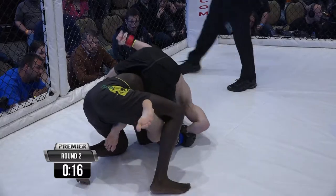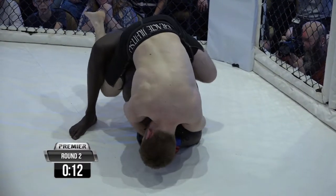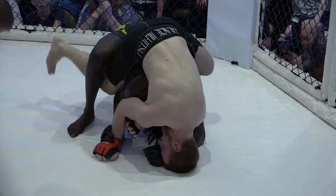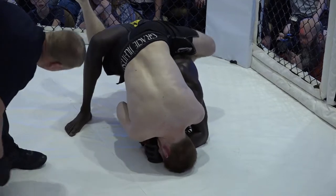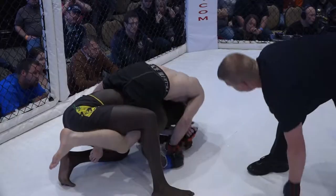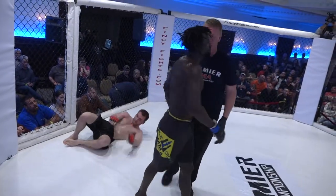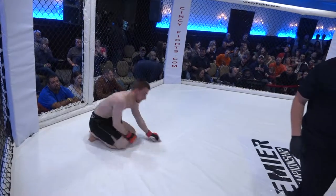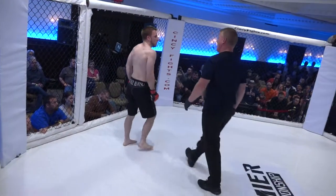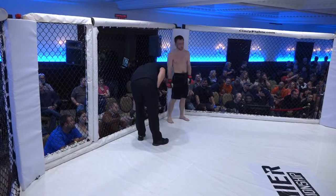He's making Diop carry his weight. It's very tiring. You've got guys hanging on you. Just like you saw in the Hutchinson fight, guys hanging on you won't get off of you. It's a lot. Very exhausting. Even at 155 pounds, someone just on your back the whole time is rough. Much better round for the deal. I think Diop gets up pretty slow off the mat. That may have been pretty exhausting for him.